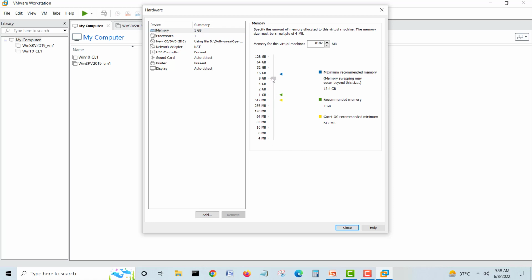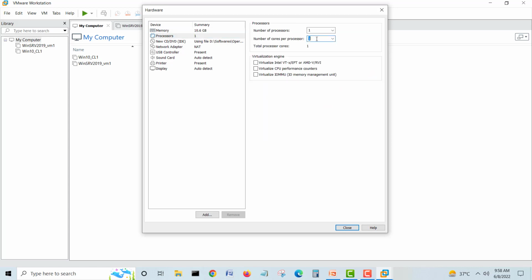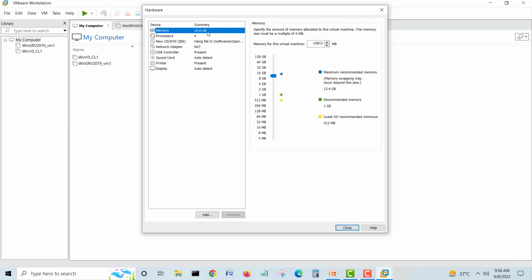Here it shows almost 12, so I'll bring it a little down so we'll have a cushion, but the recommended is 12 GB. Okay, so go to the processors. I'll use 4, number of cores per processor, 4 cores. 16 GB is there, but we are using 12 GB.